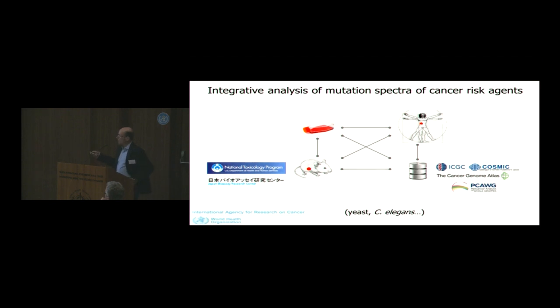And my team basically operates mostly at this level, looking at in vitro systems, some animal studies as well, and occasionally we do human samples, and we certainly mine the cancer data. This is not an exhaustive overview of experimental systems. Papers were also published on yeast, C. elegans, as you know, and so on.